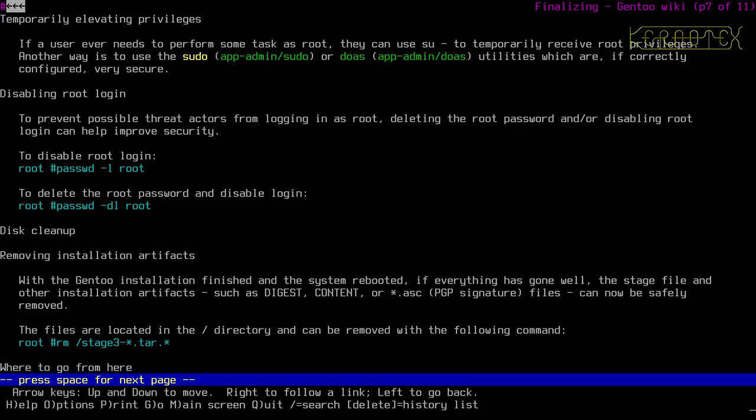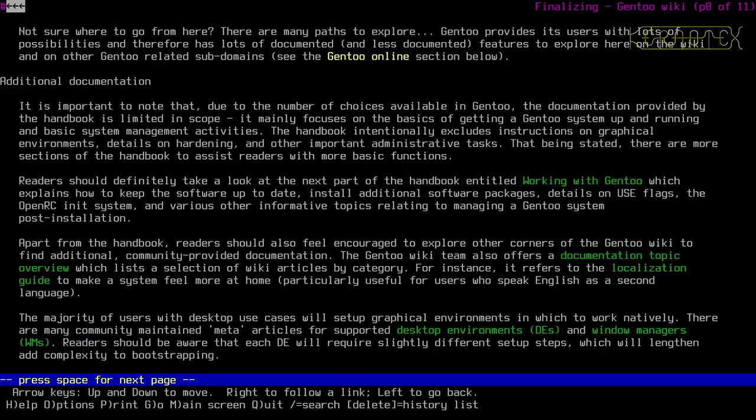So it says about deleting the root password so that nobody can actually log in as root, which might be an idea if you're concerned about that sort of thing. But apart from that, that's more or less it. It says to delete the stage 3 tarball. I tend to leave that because it's a file with a date stamp in it, so it gives me an idea of when the Gentoo installation took place, roughly, as it's got the date of the stage 3 archive, so it'll be accurate to within a week of when it was installed.